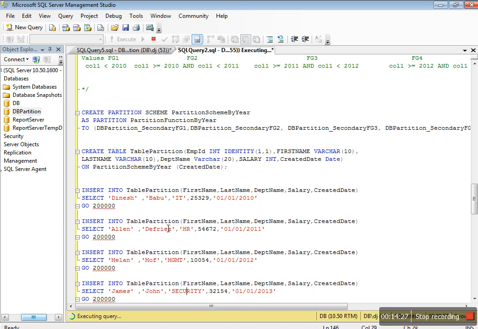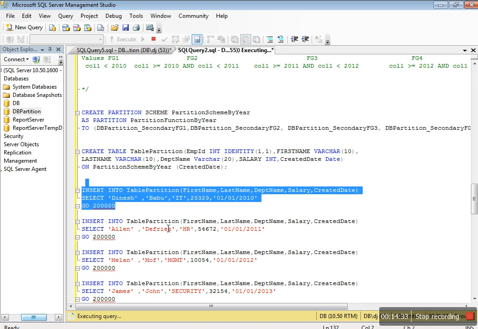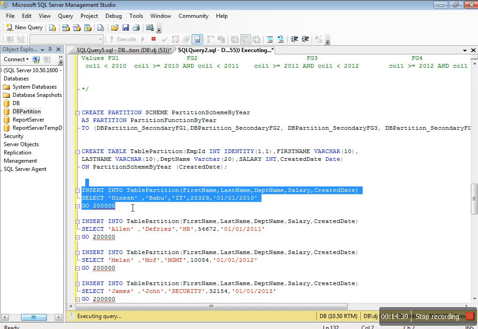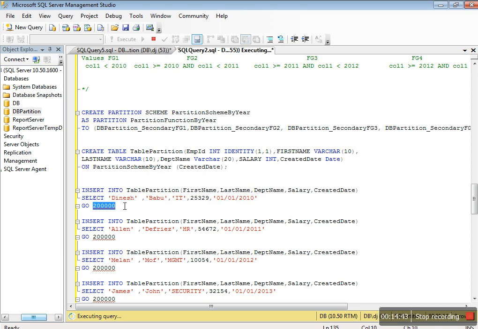As per our structure, partition function and partition scheme, these 2 lakh records will go on the first file group. So let us wait for the insertion of 2 lakh records for the employee Dinesh Babu.